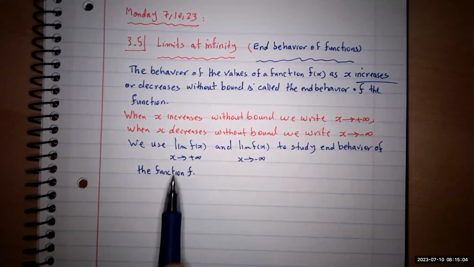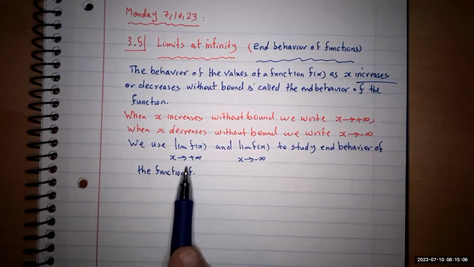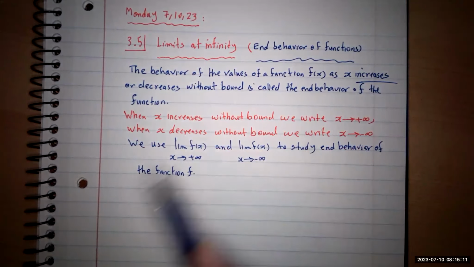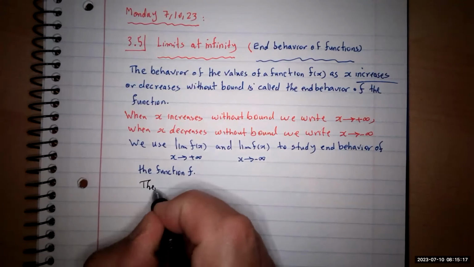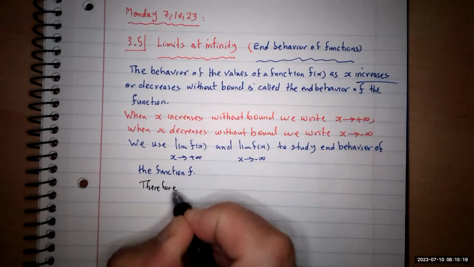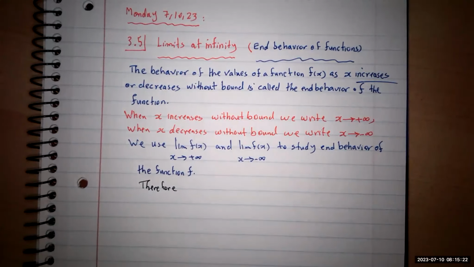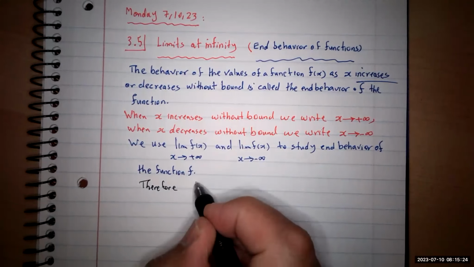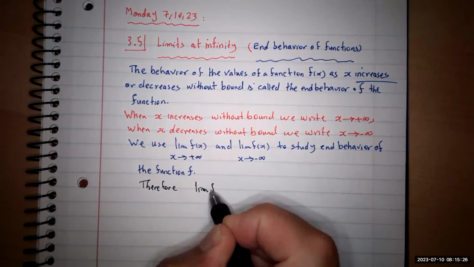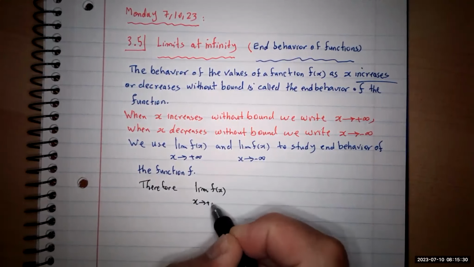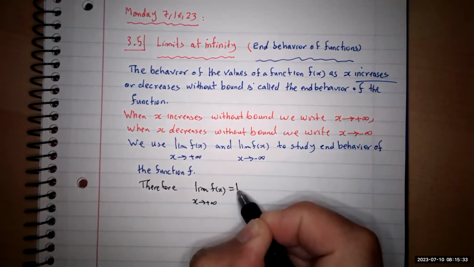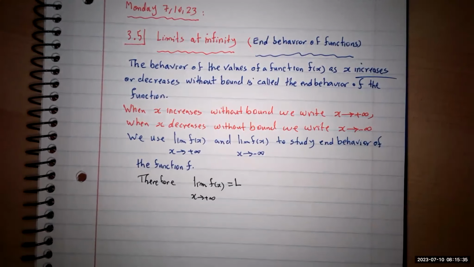The only difficulty is when x goes to positive infinity. The positive infinity is not a number. It's a concept, a description, and we already described it. For example, if you want to identify it, you can write it down in more details, but it's a more abstract course. So when we write the limit of f of x, x goes to positive infinity, equal to L, it is like the one that we did before.